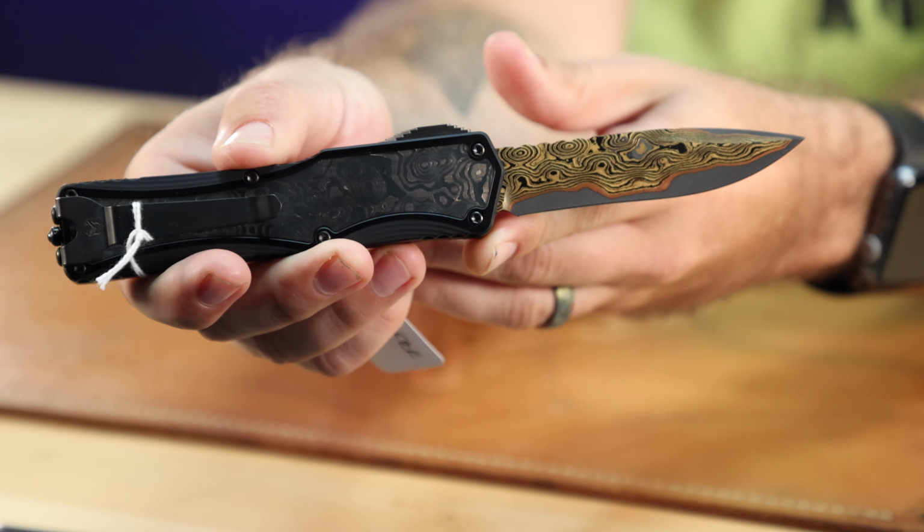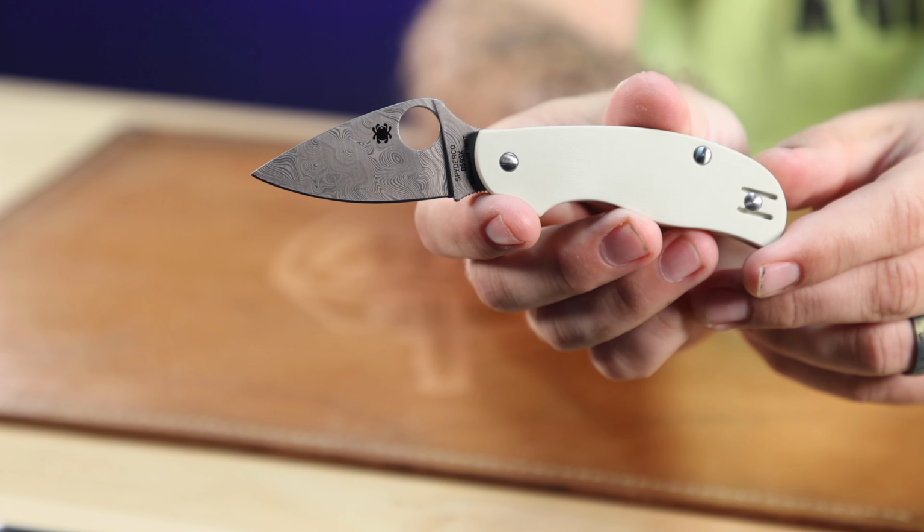Now, at the forefront of developing new Damascus steels over the last few years has been Damasteel. And this is an example right here. This year's sprint run from Spyderco. And this thing is absolutely gorgeous. And hopefully we can get some good detail in that up-close camera right there.